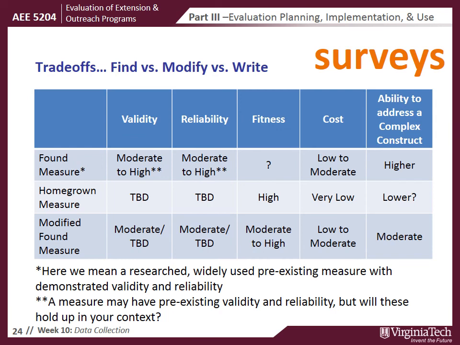So validity in qualitative, you would talk more about credibility: is this a believable measure of what we're trying to get at? Are these interview results credible? Are they believable? And then reliability is kind of synonymous with dependability. So if we have someone doing an observation in Roanoke, and then a different person using the same qualitative observation tool in Richmond, can we count on the fact that those qualitative data are going to be more or less the same? So these questions of validity and reliability, even though we use these quantitative-driven terms, apply to any type of data collection. Then there are other variables you have to think about: does it fit your context?